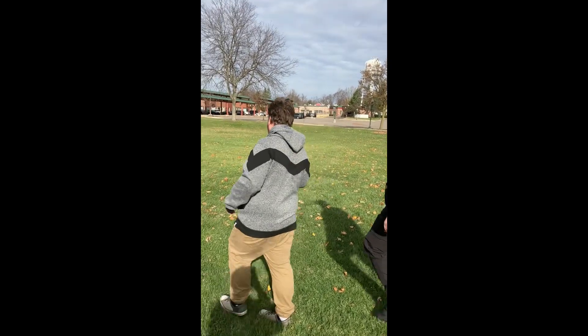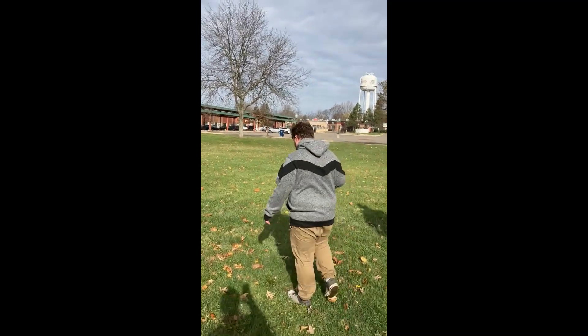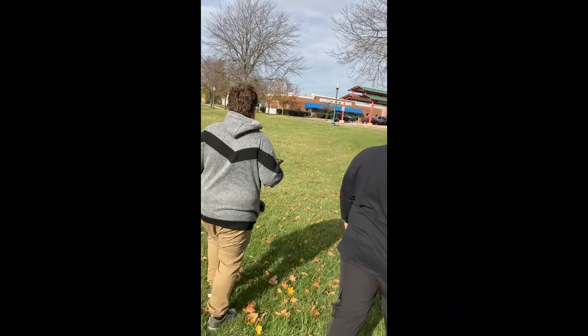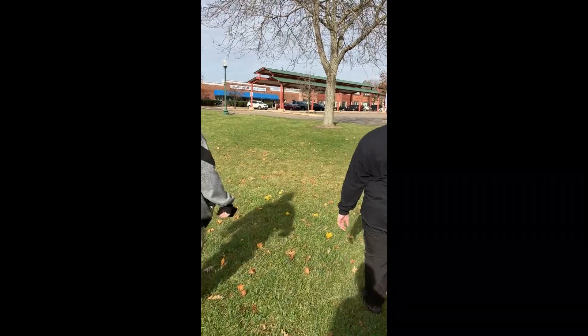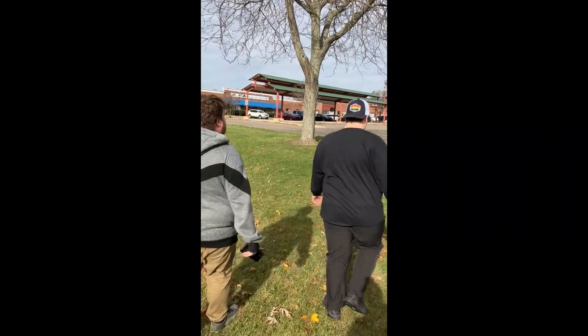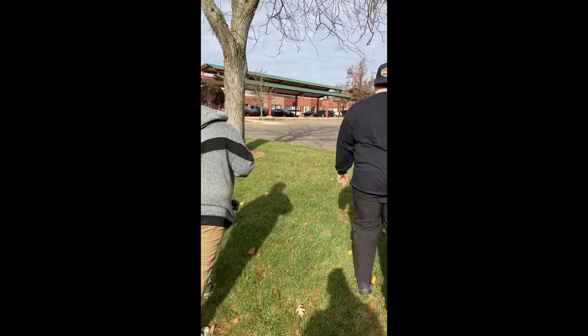We're walking to our first one here. Kind of a quiet town, a little breezy too. Did you two grow up here? I thought you spent like 12 years here. Oh, you went to school here. Okay, but you didn't actually live here for 12 years — you just went to school here.